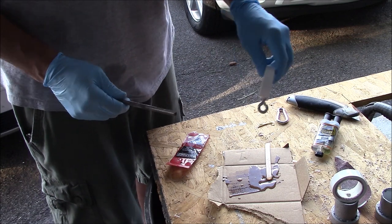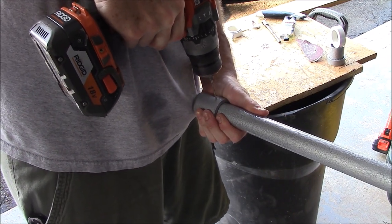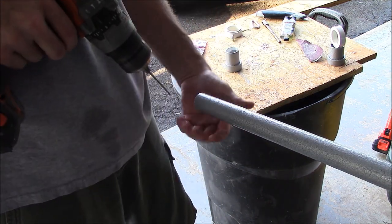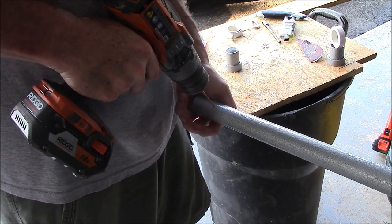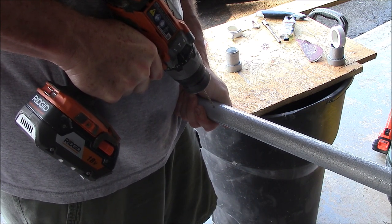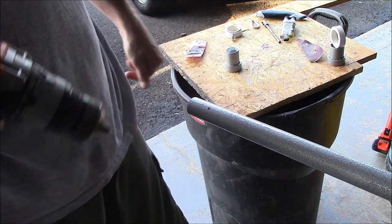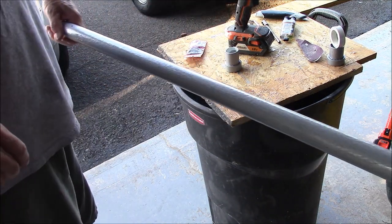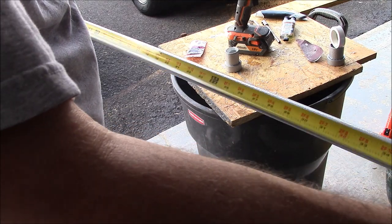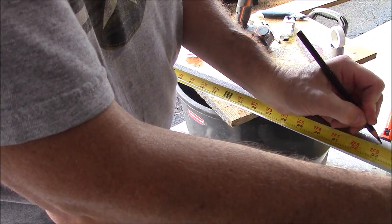While the eyelets are drying, I put the mounts on the pole. I went through the hole I previously drilled and started a hole in the galvanized pipe. Holding the pipe like this probably isn't the safest way, but I wasn't worried about the bit going through into my hand since it has to go through another layer of the pipe. I probably should have clamped it to a bench or put it in a vice, but thank you all for your concern. To place the second bracket, whatever flag size you're using — most flags are three by five — figure out where your connections are going to be and that's where you drill for the second mounting bracket.